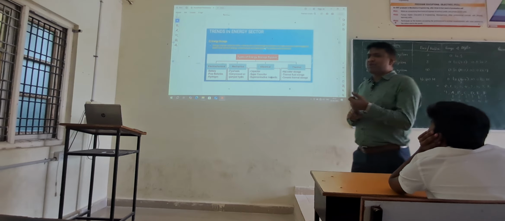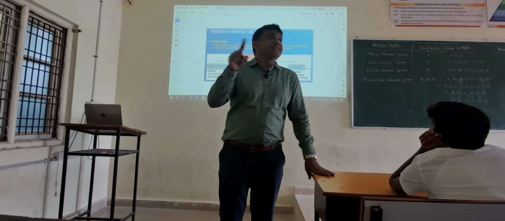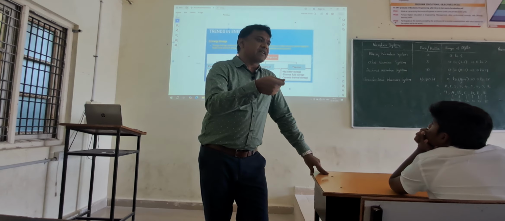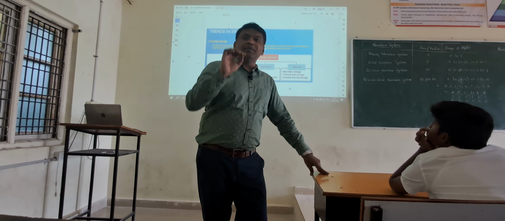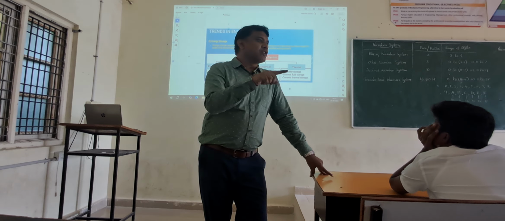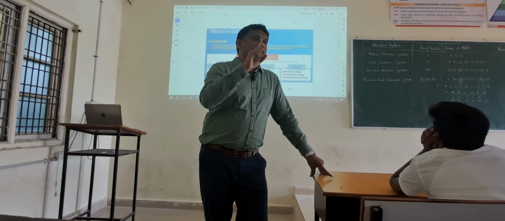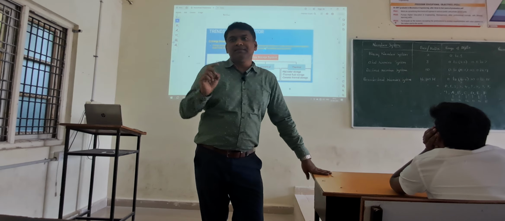We are facing a range problem in the electric vehicle sector. What we call range: once we charge that electric vehicle, it should go up to 1000 kilometers. Then we'll be very happy. If we charge a vehicle once and it goes 1000 kilometers, we can go to Hyderabad and come back.